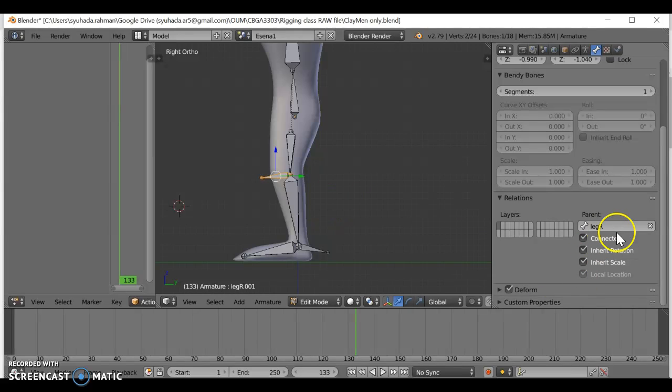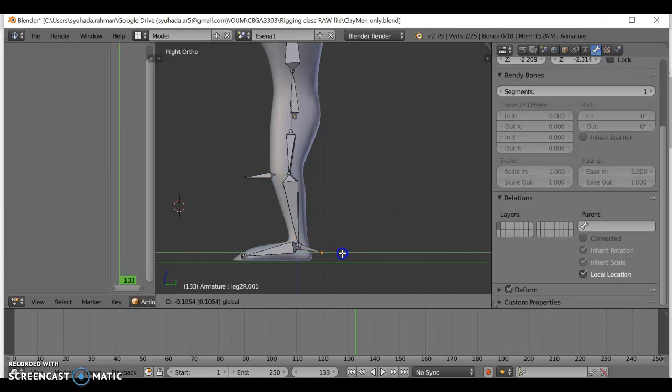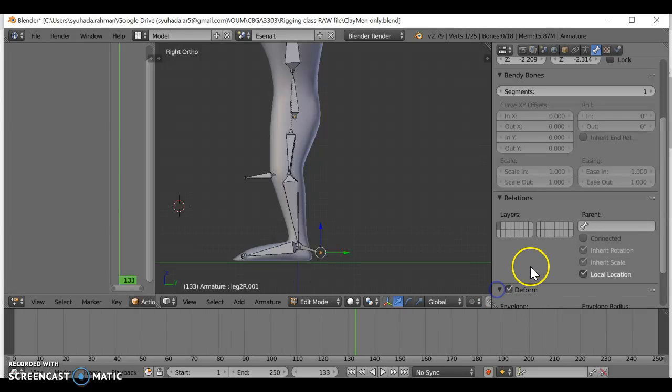Alright, so just remove this one, and we need to move this bone out. For this one we are going to put this one here, but one more thing, we need to untick Deform.